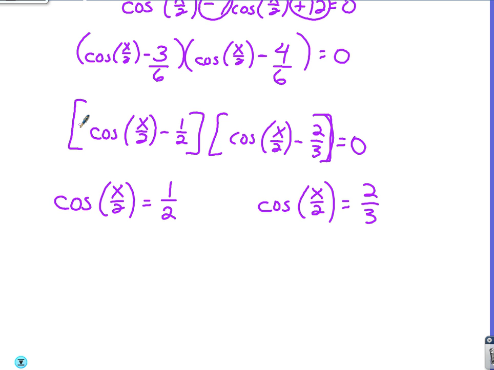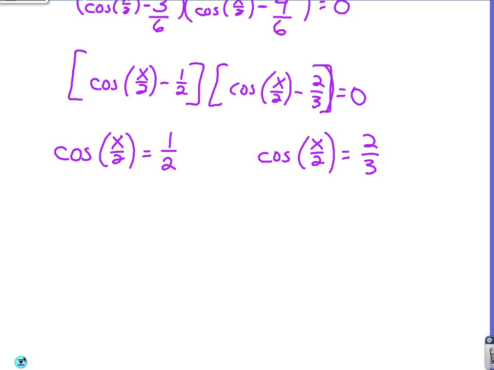So now, we solve. We've got it split. It's no longer quadratic. We haven't worked one like this. You remember what x over 2 would do? Your period's normal at 360. That's going to carry the period to 720. It's going to double it. Multiplied by 1/2 doubles it.